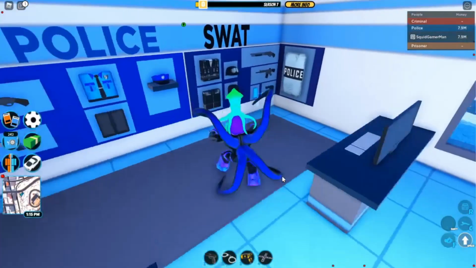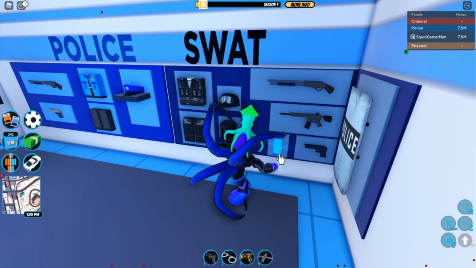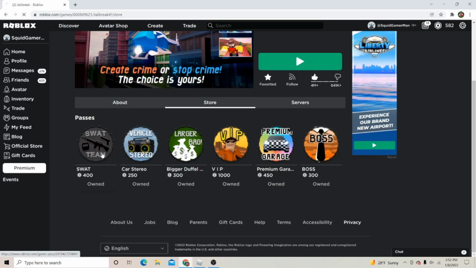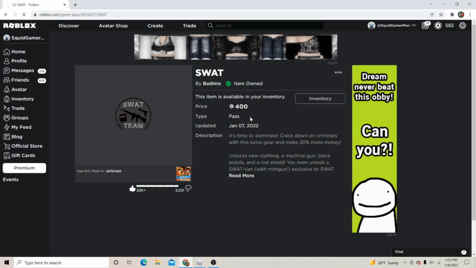So let's start off with the new mobile phone that you could get if you own the SWAT pass. Yeah, obviously you do have to purchase the SWAT pass. It costs like 300 Robux in order to get this. Actually, scratch that. For some reason, the SWAT pass is now 400. I know they changed this a long time ago, but that's kind of stupid because even at 300 Robux, I feel like this SWAT pass just was not worth it. No one ever used the items.